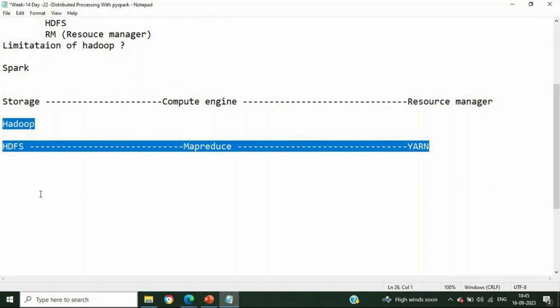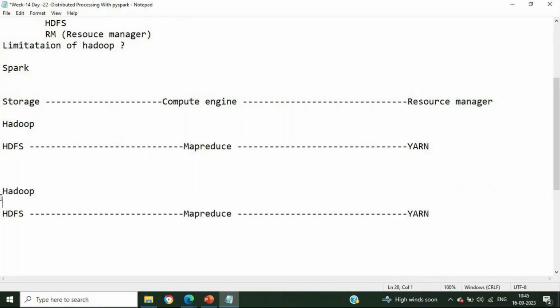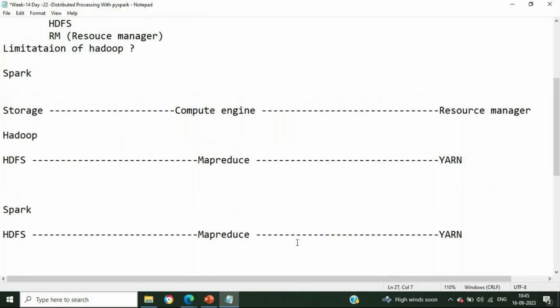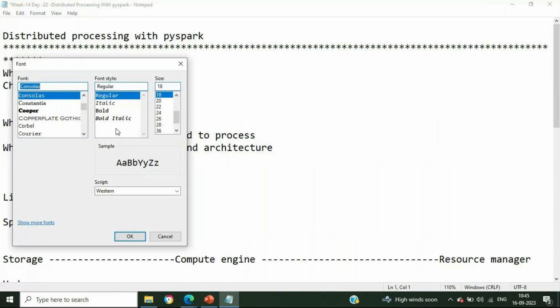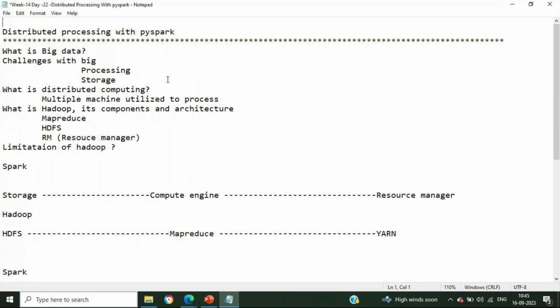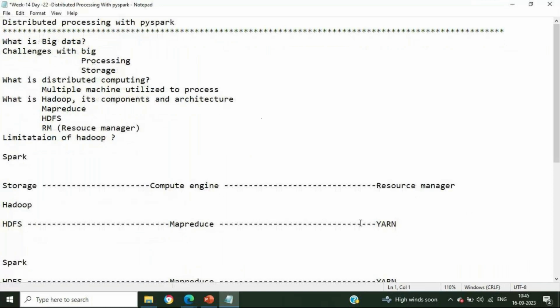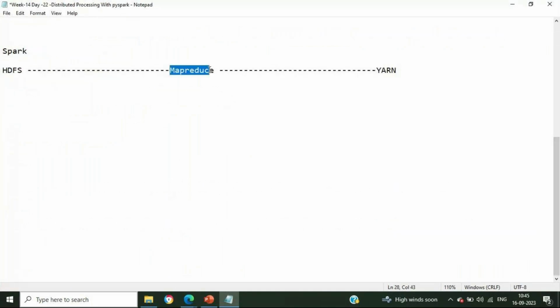But once we talk about Spark, inside Spark we just replace this particular compute engine. So we have just replaced this compute engine with Spark.